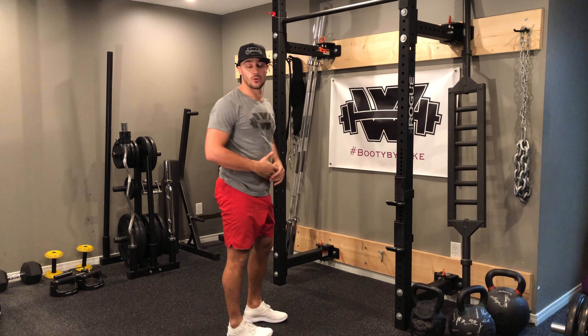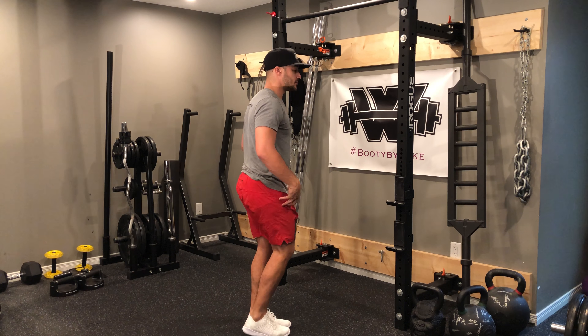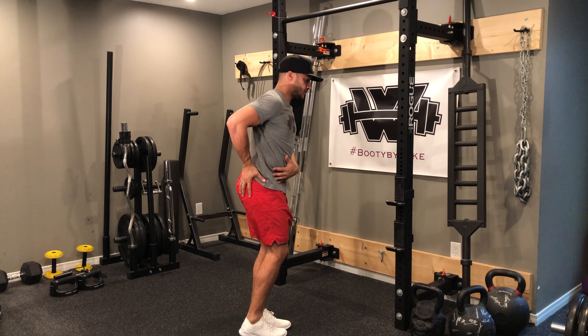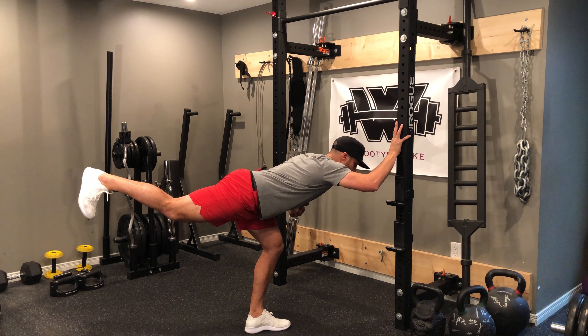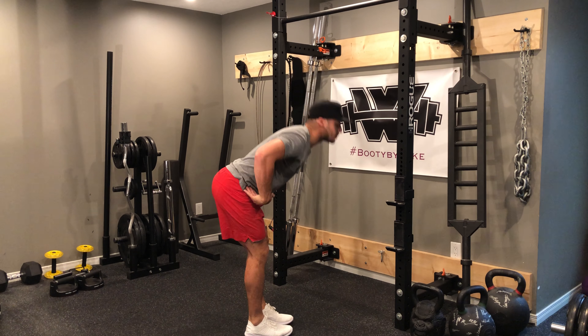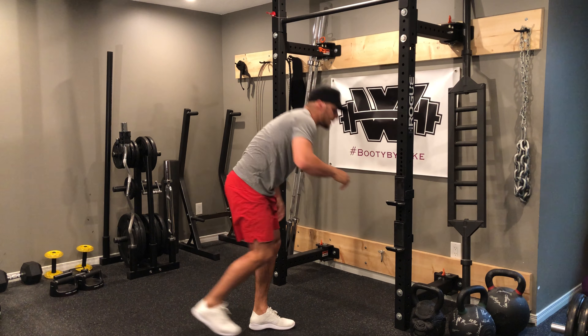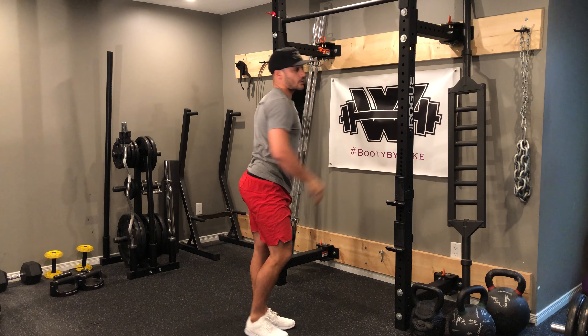From a side angle view, what you'll notice when I'm performing this exercise is that the back leg comes out relatively straight. I'm squeezing that glute while the leg that's down is doing the work so that my lower back is supported. I want to perform a hinge at the hips — so I'm not rounding and leaning down; I'm keeping my back nice and straight as I reach down and come up.